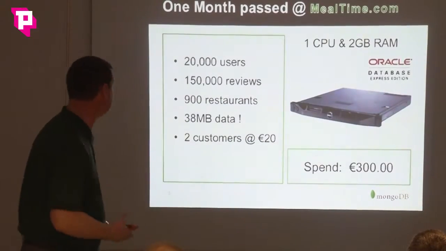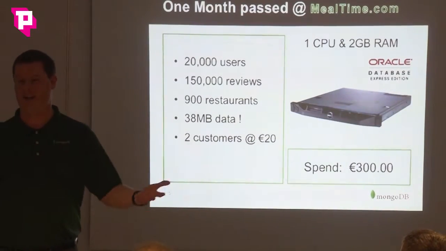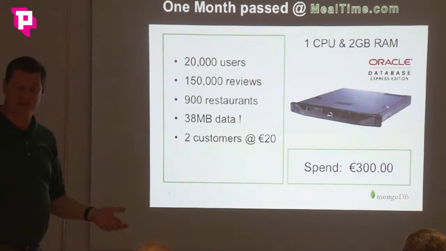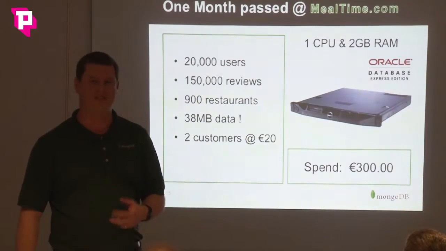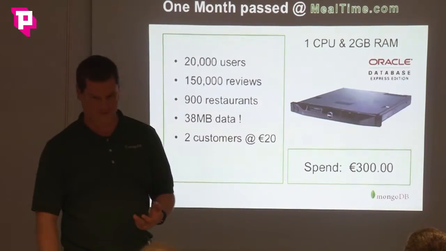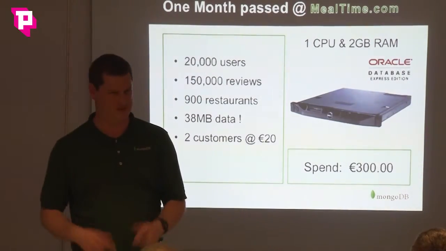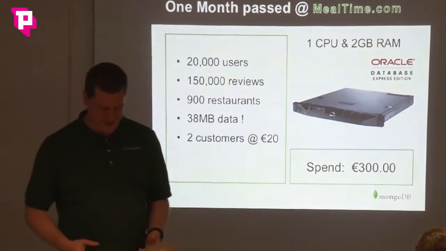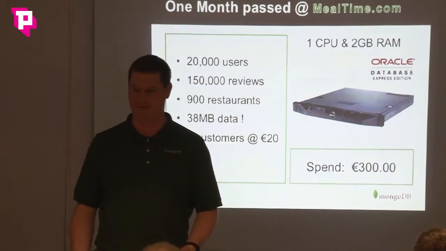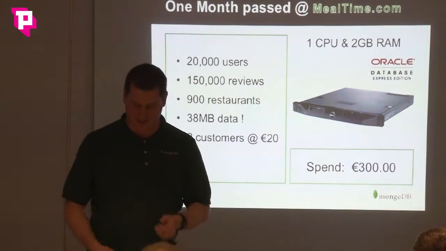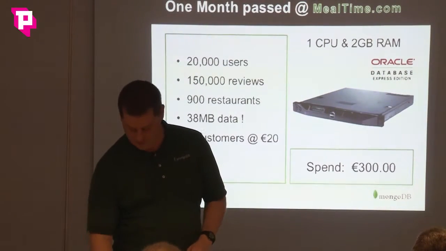So a month has passed at mealtime.com. Remember, this is our Oracle site, and he's doing well. I admit it's a cracking idea. So, 20,000 users, 150,000 reviews, 900 restaurants. He's got an enormous 38 megabytes of data at this point. He's no idea where he's going to put it all, and he's got 2 customers. Well, Tony's got 2 customers, not Andy. Tony's got 2 customers who've paid him €20 each. Doesn't seem much, but hey, it's proved the concept. Somebody's prepared to pay for this. He's still only spent $300. He's still running on a machine with 1 CPU and 2 gig of RAM.